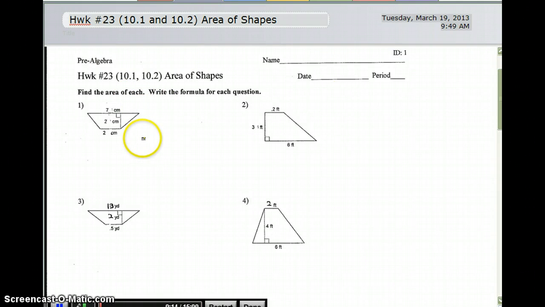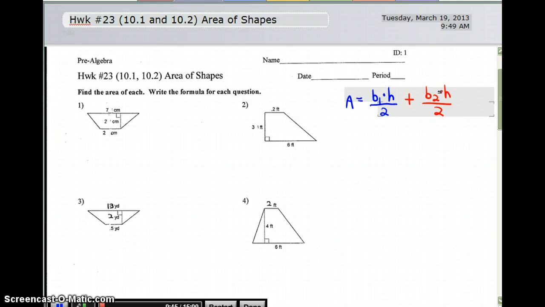The area formula, I'm going to start with number 2. We did number 1 in class. For a trapezoid, it would be the area of a triangle added with another area of a triangle. So here I'm going to use base 1 times h. Base 1 represents the base for the first triangle, and then I'm going to divide by 2 because I do that when I have a triangle, and then I'm going to add a second triangle area, which is the second base 2 times also the height divided by 2.